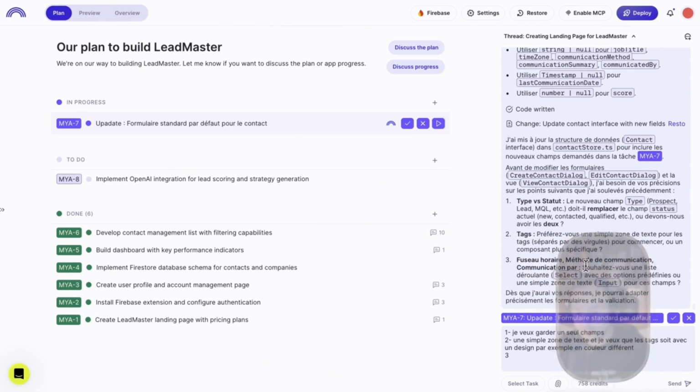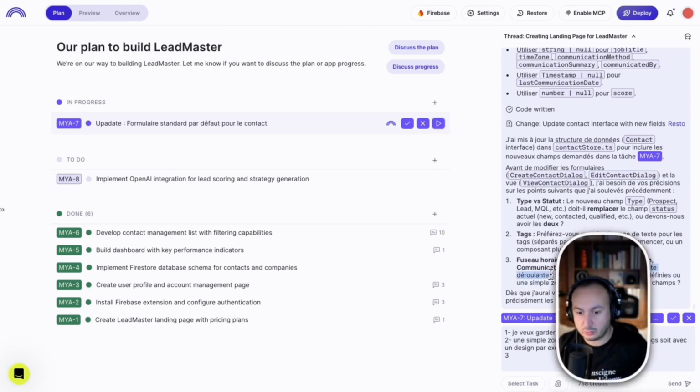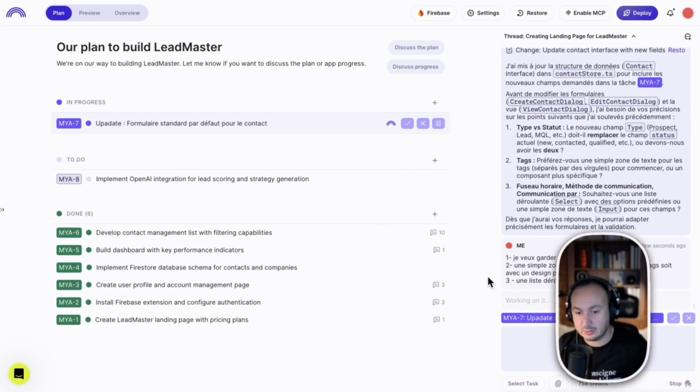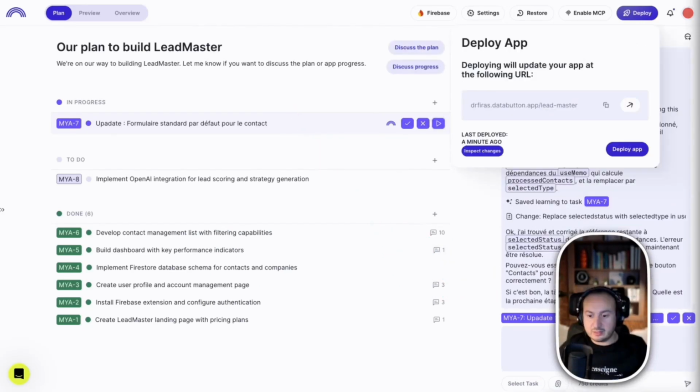And 3, for the time zone, I will tell it I want a list. Here is a list of the Netherlands. Then it will give me all the options and I just have to select. So there, I launch here. Attention on synth. As a result, it will continue to do the update. Let's take a look together at the result.